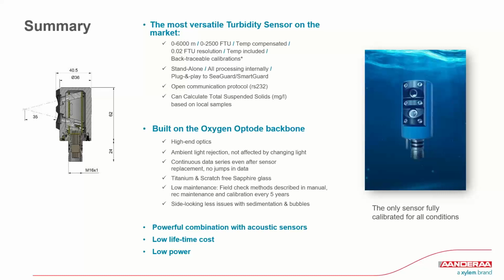Why don't you say a little bit about how it relates to the oxygen optode backbone, Anders? Yeah, of course. The optics and how you do the measurements here is quite different compared to the optodes, where you have a foil which is sensitive to oxygen. Here it's direct sending out light in the water, but the constructions are quite similar. It's in titanium and with sapphire glass, so that it can stand high pressure.